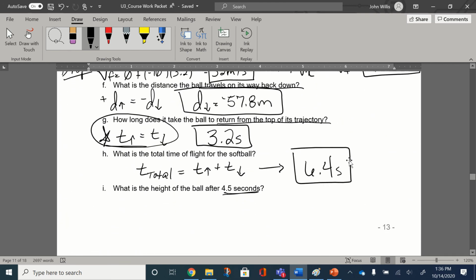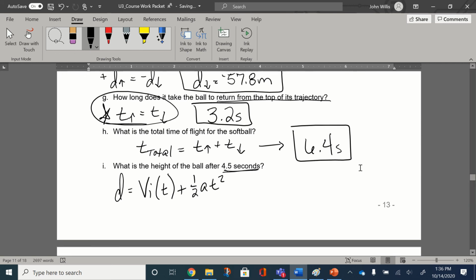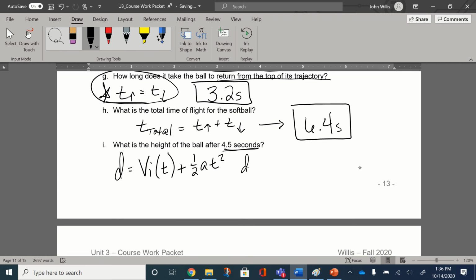So if you want to calculate the height of the ball, we're really just going to be using this equation. This is your displacement. I don't know what its velocity is going to be at 4.5 seconds, and because I don't know what its final velocity is going to be, this equation actually works perfectly, because that d at the beginning of it doesn't stand for distance. It stands for displacement. And your displacement is your height above the ground. So when we plug everything in, your initial velocity, sure, it was a positive 32. You're going to multiply it by 4.5 because that's the amount of time it was moving for, plus 1/2 of negative 10 still, because it's gravity, we're on Earth, times 4.5 squared.